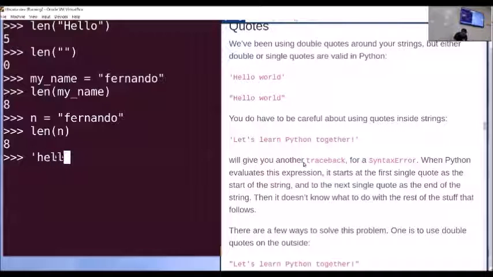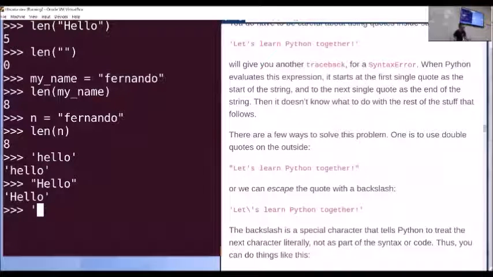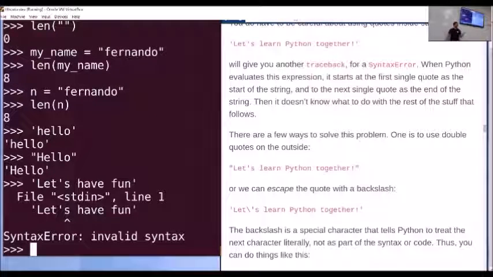Right now we know that we can have hello with single quotes. We can have hello with double quotes, and it still works just as well, but we do have to be careful. If we have that single quote, we talked about this a little bit earlier, let's say we have let's have fun. This doesn't work. Python reads this line, sees a single quote, okay, let's start the string, sees another single quote, and then sees more letters that aren't inside of quotations. It gets confused, it breaks, and it tells us we have a syntax error, invalid syntax, and where that is happening. This is another useful error. It points out exactly where it's breaking with this little caret symbol right after that.